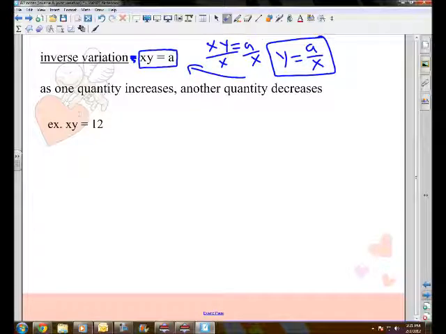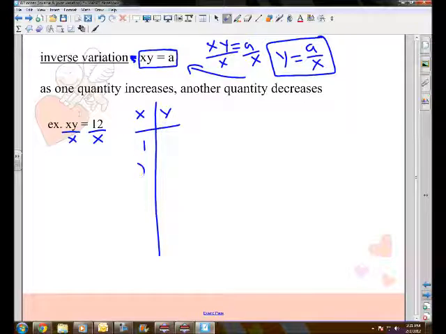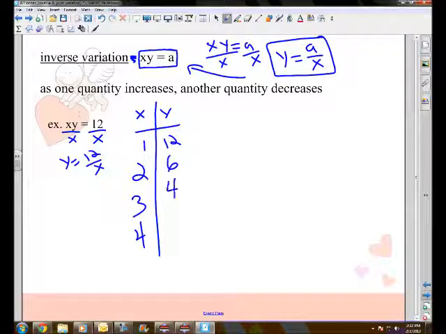Okay, so what I'm going to do here is divide both sides by x. We'll make another xy table. We'll use those same numbers. And again, it doesn't matter what you plug in for x. These just make it nice and easy. So y equals 12 over x. Okay, so 12 over 1, of course, is 12. 12 over 2 is going to be 6. 12 over 3 will give us 4. And 12 over 4 will give us 3. Okay, so we see here that as our x goes up, our y is going down with this equation. That's the idea of an inverse variation, right? X goes up, y goes down.